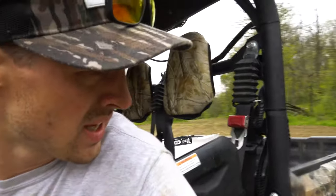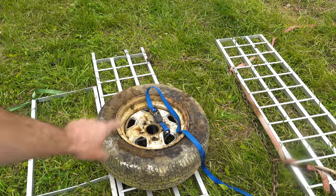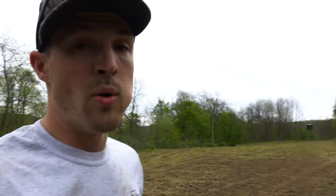It's not doing as good as I wanted it to. I think we need to add some weight. Definitely working, we just need a little bit more weight. So now we got a tire strapped onto here. We should be golden.